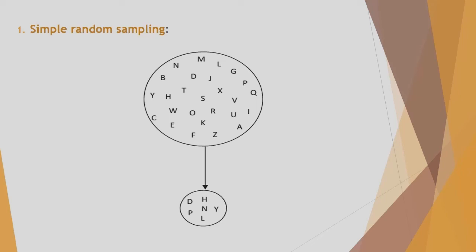There are many ways to obtain a simple random sample. One way would be the lottery method. Each of the members of the population is assigned a unique number. Then the numbers are placed in a bowl and thoroughly mixed. Then a blindfolded researcher selects numbers for the sample.